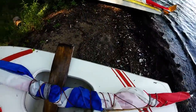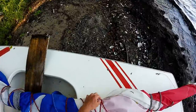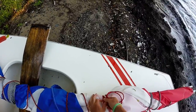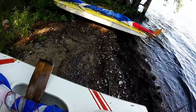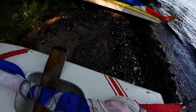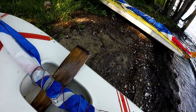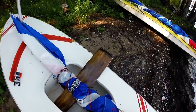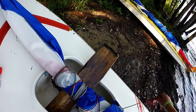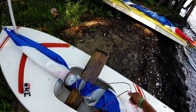What I do for storage, to make sure that the sail doesn't get blown up by the wind, is wrap around multiple times. I actually got stuck out on that island out there, and I got towed back because there was a thunderstorm, and then the next day I was gonna sail it back, and there's no wind.